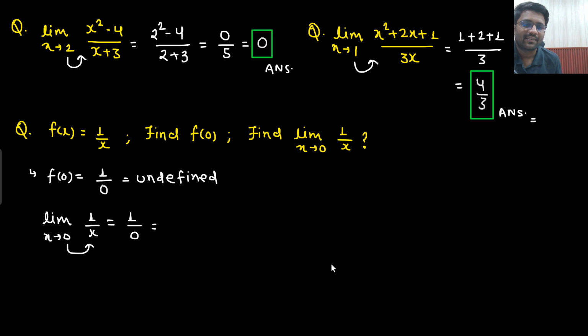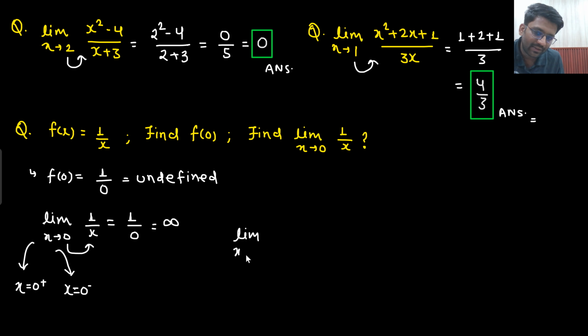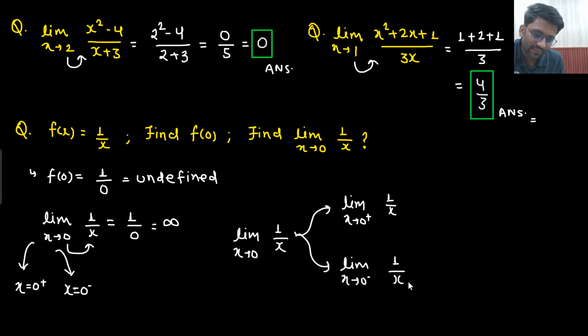And it is not certain. Basically you would say that sir, it is near to 0, so 1 by near to 0, so the answer could be infinity. But when I am saying limit x tending to 0, what does that mean? I am talking about either x tending to 0 plus or x tending to 0 minus. What I mean to say is that when I am calculating limit x tending to 0, 1 by x, I am calculating two things. Limit x tending to 0 plus 1 by x and limit x tending to 0 minus 1 by x. Say yes or no?